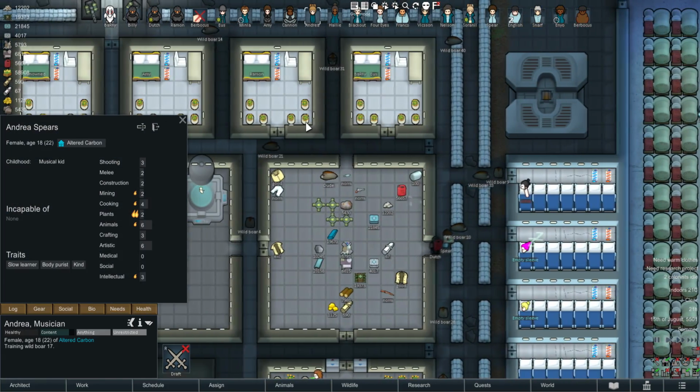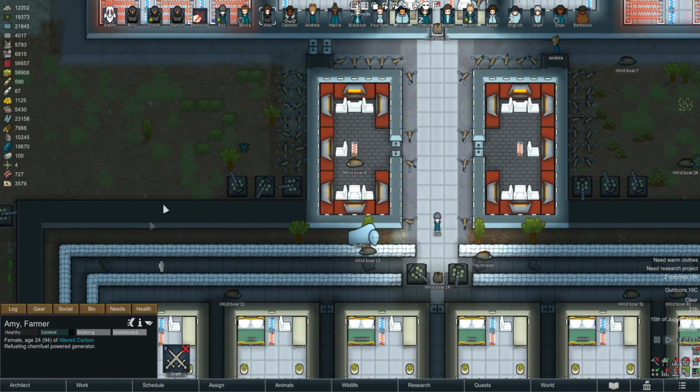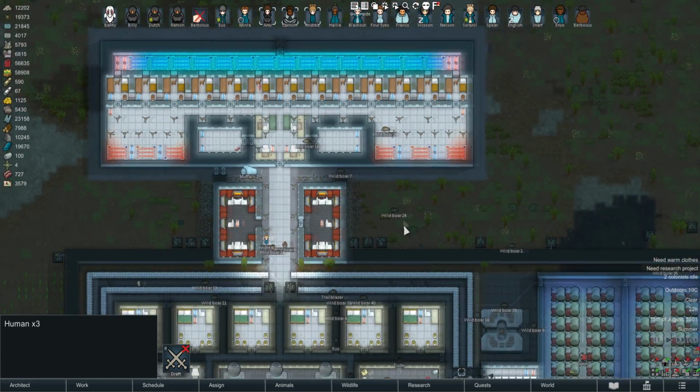So there are 3 traits that you can get that come with the mod. So I've got all of them over here. Let me just find you. There we go. So it's these 3 here.